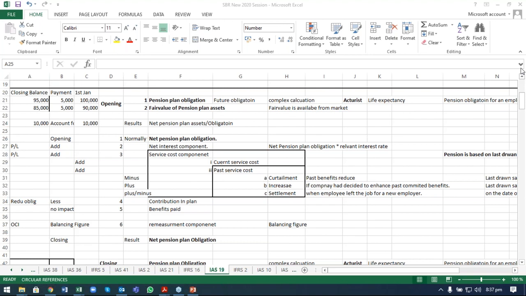Cash flows from operating activities are principally derived from the key trading activities of an entity. So you need to be very careful. It's key trading activities. This would include cash receipts from the sale of goods, cash payments to suppliers, and cash payments on behalf of employees. The indirect method adjusts profit or loss for the effects of transactions of a non-cash nature. We have already discussed that any non-cash transaction should be reversed, right? Any deferrals or accruals of past and future operating receipts or payments, and items of income and expense associated with investing or financing cash flows, should be reversed.